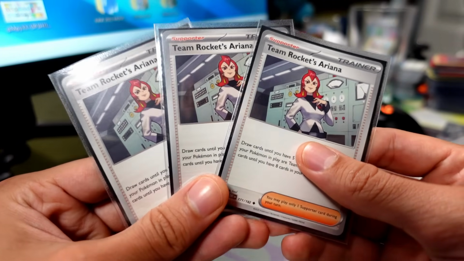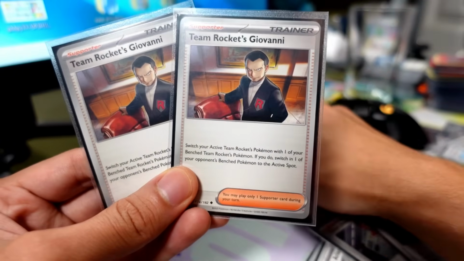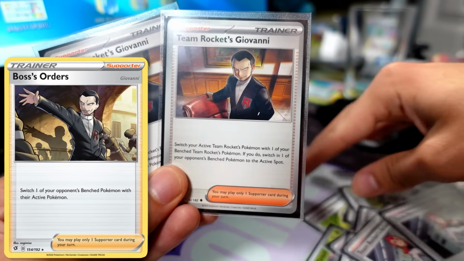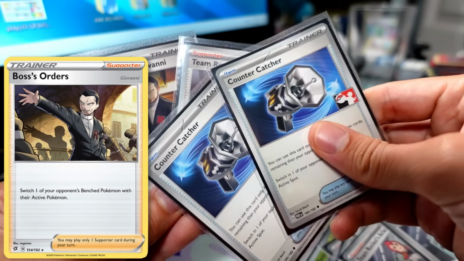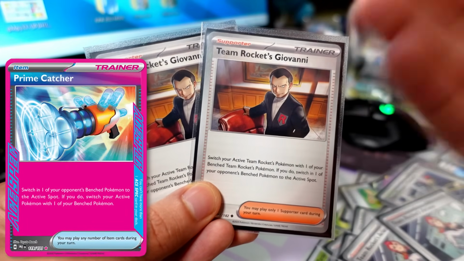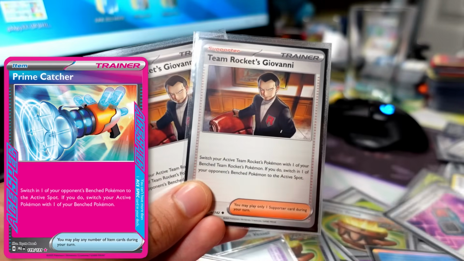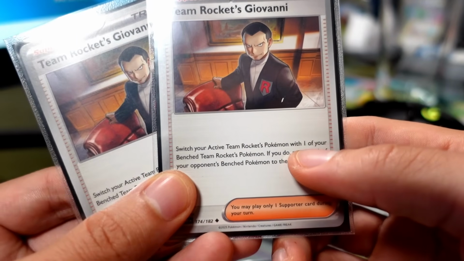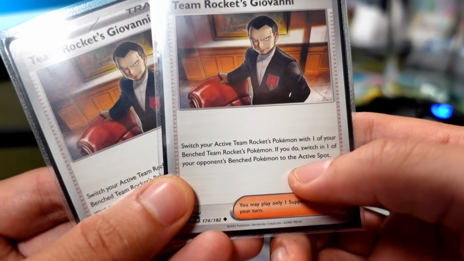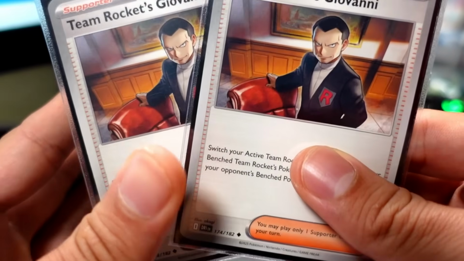So we have 3 copies of Team Rocket's Ariana, 2 copies of Team Rocket's Giovanni. So you might notice we actually play no Boss's Orders in this deck at all. We have 2 copies of the Counter Gain, and that's because Team Rocket's Giovanni is essentially Prime Catcher on a supporter that we can easily search out with the help of Team Rocket's Transceiver. So it says here, switch your active Team Rocket's Pokemon with one of your bench Team Rocket's Pokemon. If you do, switch in one of your opponent's bench Pokemon to the active spot. So Team Rocket's Prime Catcher right here, so good.